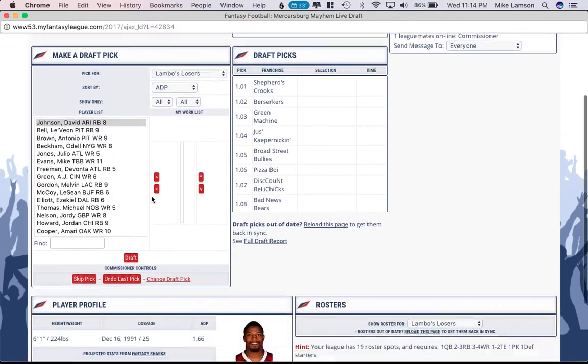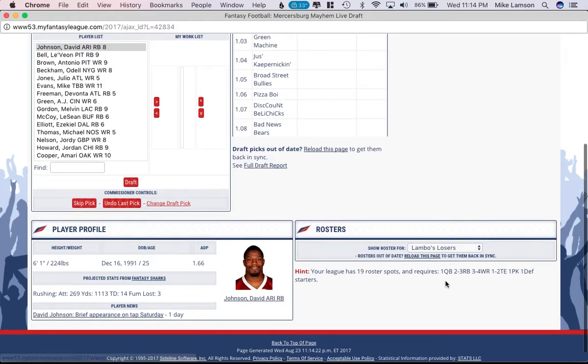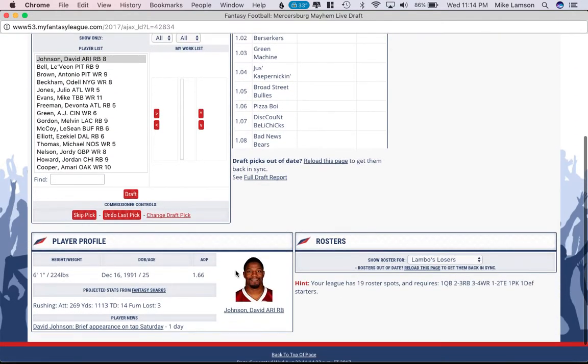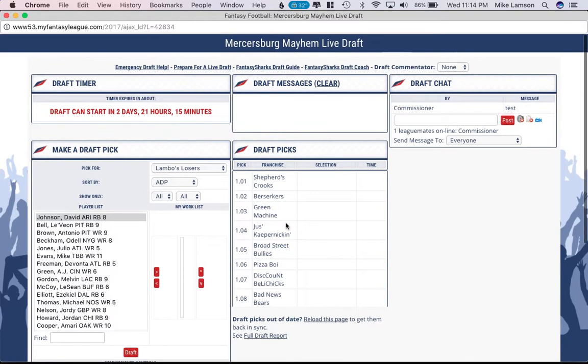Now obviously it doesn't fit the whole screen. Down here you see player profiles, and then it'll have your roster as you draft down here. I usually don't pay attention to that because I have another thing keeping track of that. This just gives you projected stats from a website called Fantasy Sharks. But these things are going to be the most important. This timer up here is going to be the big part. You'll see 2 minutes and 30 seconds counting down. This is the big window you'll work from.